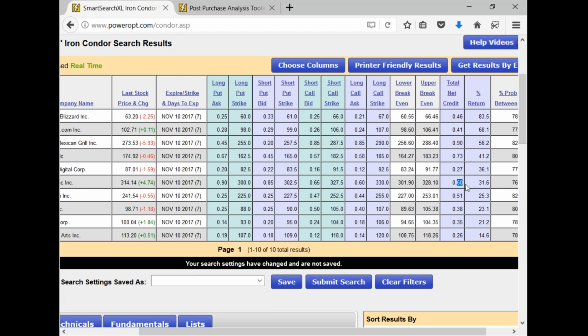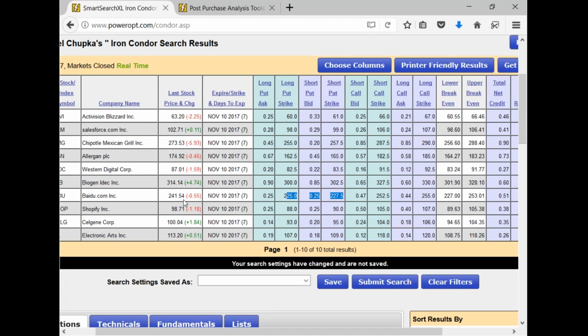you're going to be seeing 7, 8, 10 cents of net credit on a 2 point spread, a 1 point spread. Remember, 10 cents on a 2 point spread, if one loss goes against you, you've just wiped out 20 previous trades. 51 cents on a 2.5 point spread, that's a good wide spread there. We're looking at, is that Amgen? Oh, it's Baidu. I'm sorry, it's Baidu. In this situation here, of course, if I did take the full 250 loss, sure, I've wiped out 5 previous wins. Not 10, not 20.